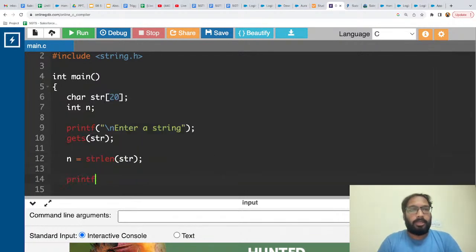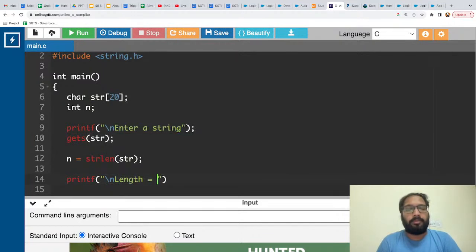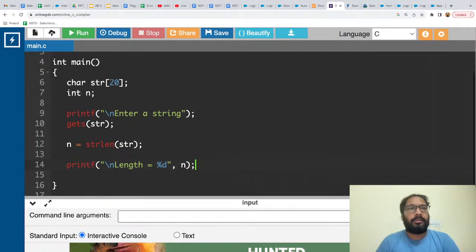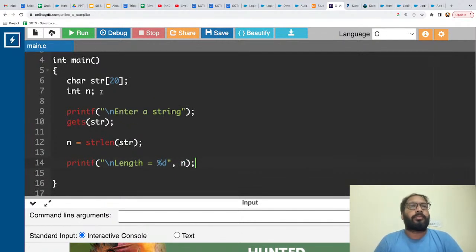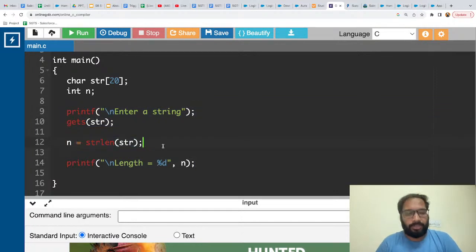Now I'm going to write printf, then length equals %d, and then we can write n. So initially we declared a couple of variables, then we receive input from the user through printf and gets. Then this is the predefined function, right?